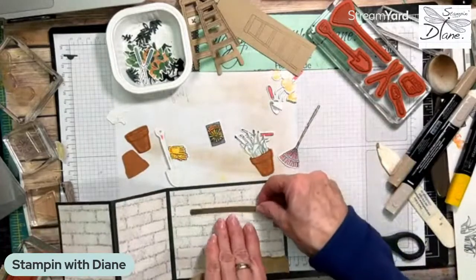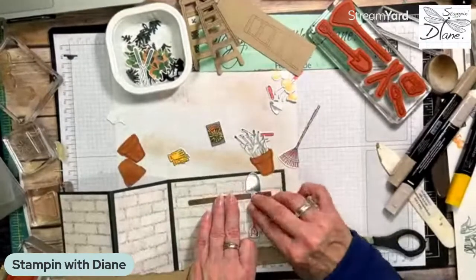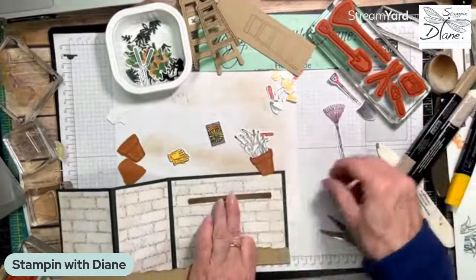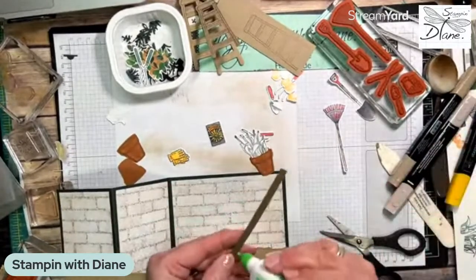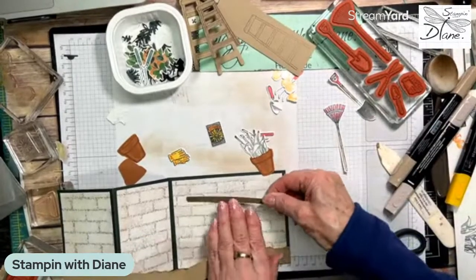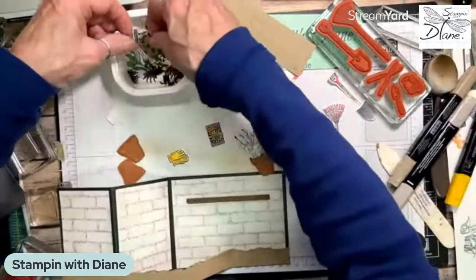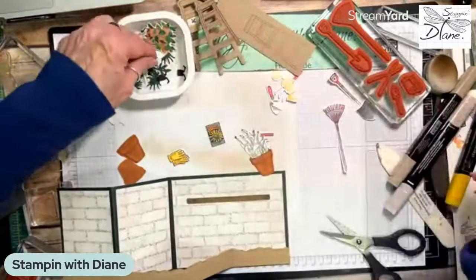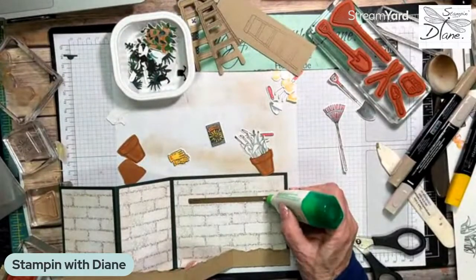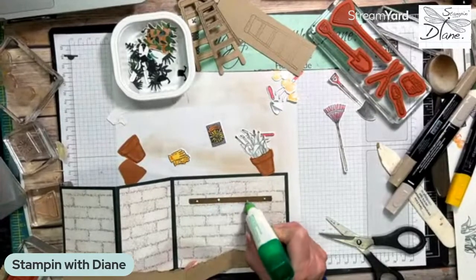So we are going to put the same piece that we had down here yesterday or Saturday. So I'm going to make sure that that's in the right spot. And I think that's about right. Again, this part is almost like a repeat of the last part, but I'm going to have some different changes in there. So I'm coming in with these little black things, and I'm going to put 4 on this particular one. So I'm going to put 1 there, 1 there, 1 there, and 1 there.